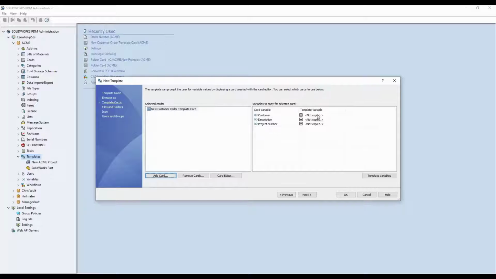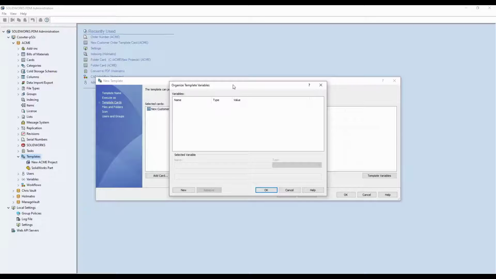Now, next to that is a column called Template Variable. The way to think of template variables is these are like runtime variables. So they're temporary. We take the variables from the input card, store them in runtime variables or temporary variables, and then we'll transfer them to the output, which is going to go to the data cards of the folders that we create. All right, so for these, I just need to create these template variables and do that by hitting the button on the right-hand side.